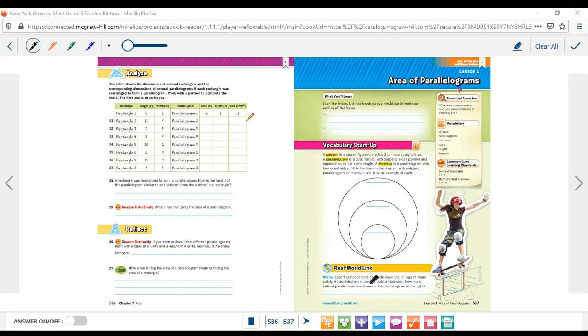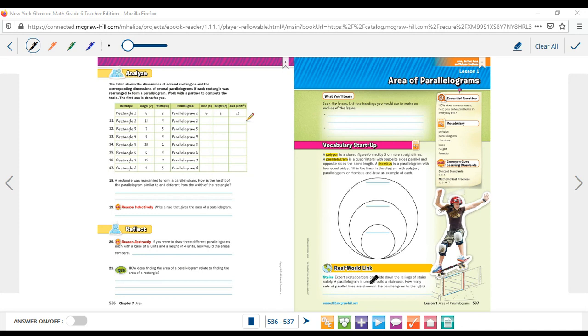So now we're going to focus on area of parallelograms. So we're on page 537. I'm going to try and do it this way so that you can kind of see your book and do it along with me in the book. If you preferred it for me to do it on the whiteboard, please just send me a note or a private message or something on the stream, and we'll see which way works better for everyone.